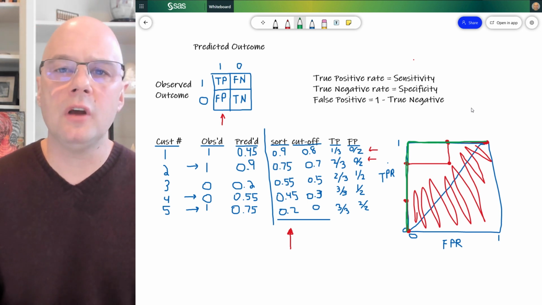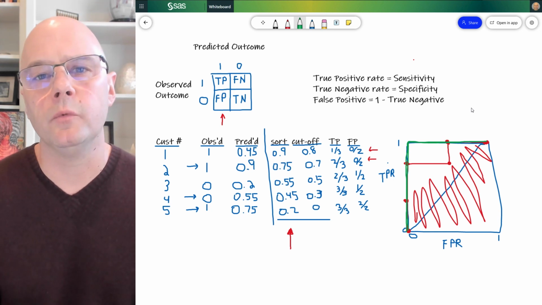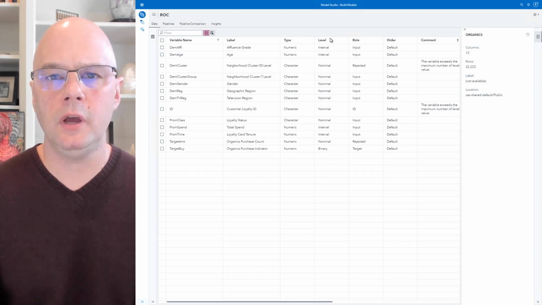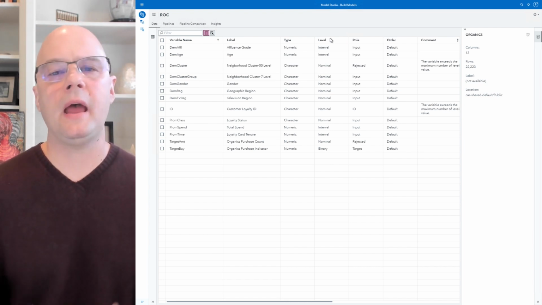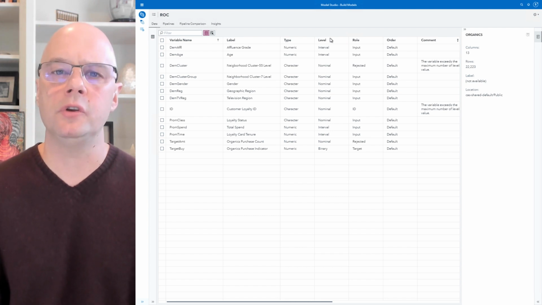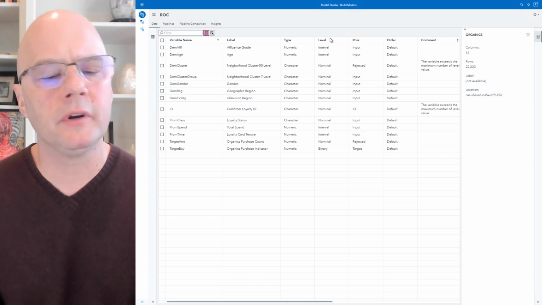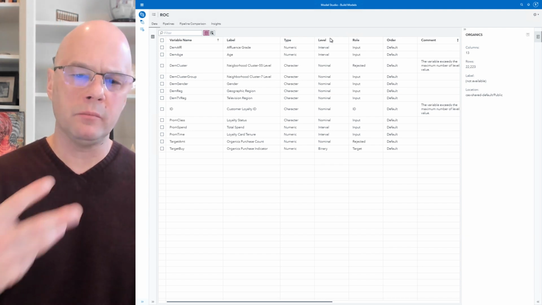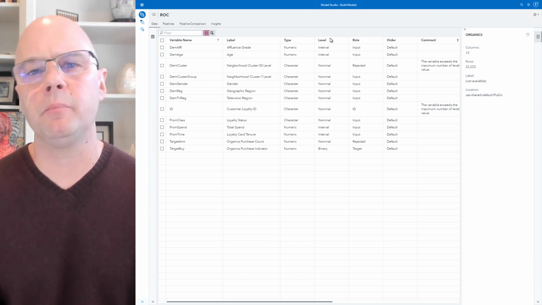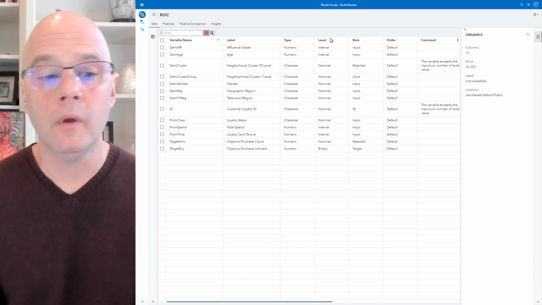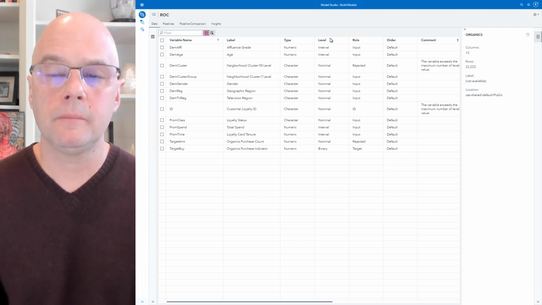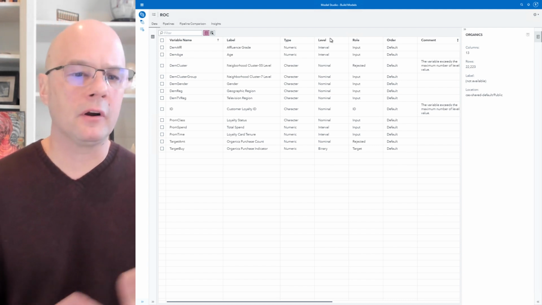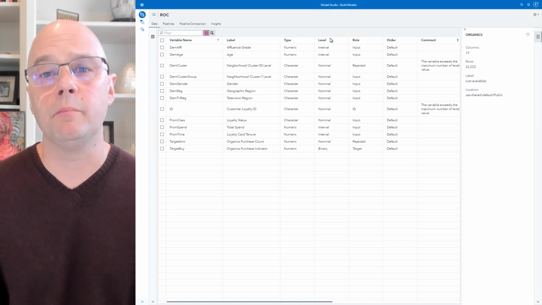All right, let's go ahead and jump into the computer and take a look at the results of some real data. As I said earlier, I'm using Model Studio running on SAS Viya. Right now we're looking at the data tab in my Model Studio project. For this application, we're going to pretend that we work for a grocery store that sells organics products. We're interested in predicting whether or not customers are going to purchase an organic product in the future. We've got a single binary target, and we're making predictions based on a series of inputs. Some of them are demographic, some of them describe prior purchase habits.